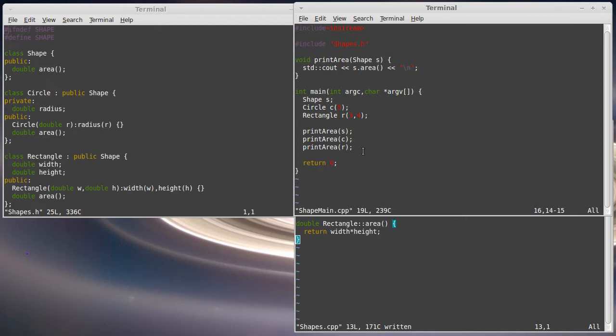So it turns out there are two things going wrong here. The first is the fact that we passed this by value into here. To understand why that is problematic, it helps to realize that when you pass by value, you're making a copy, and we're making a copy of just the shape. So whatever it is we pass in, we get the shape part of it. Well, how big is shape?